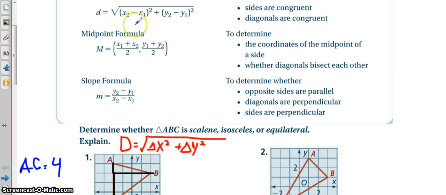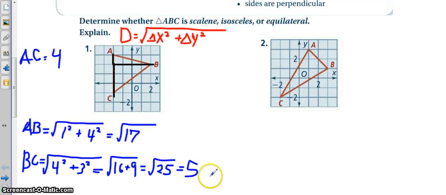Remember, those triangles mean the change in, and that's all this is finding up here. X2 minus X1, that's the change in X. Y2 minus Y1, that's the change in Y. So I come down here and look at the math. We can just measure and see that AC is 4. AB has, and here I wrote it change in Y first and change in X second, so I get radical 17.